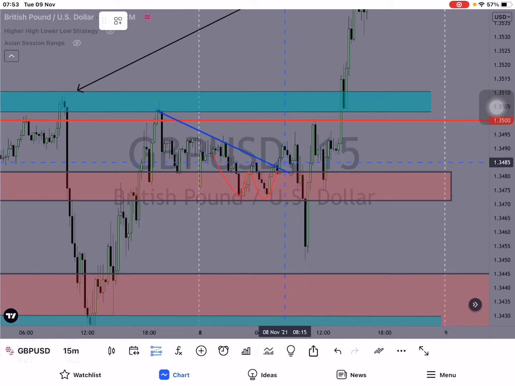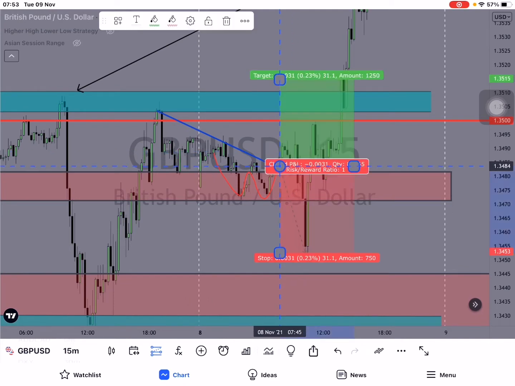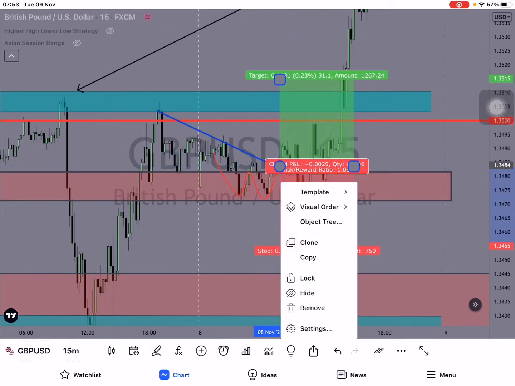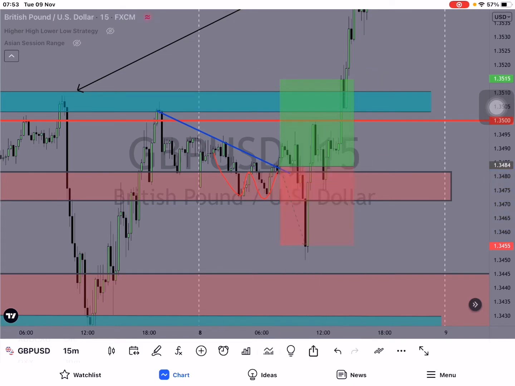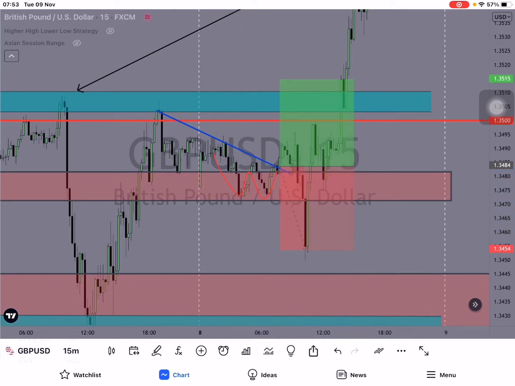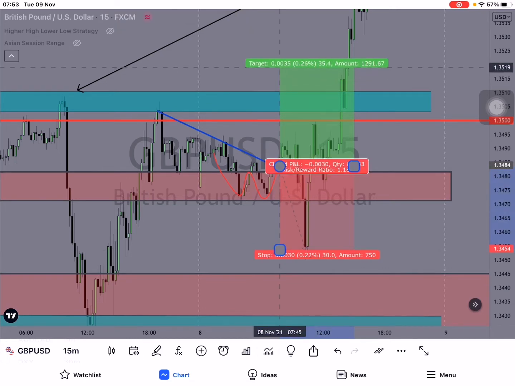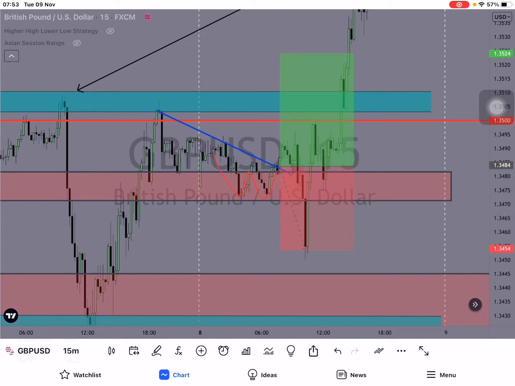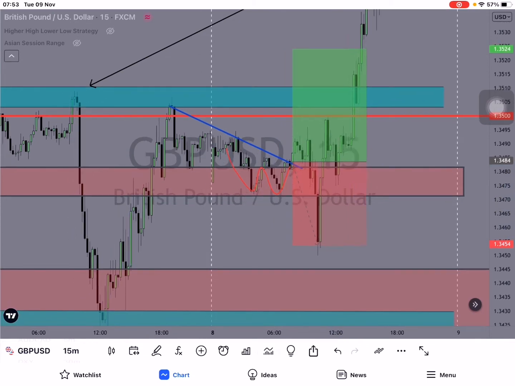I sent a buy trade to my Signal subscribers and I think I had about a 30 or so stop loss in there, right? I think 30 pips stop would be right around here. So as you can see, we did get taken out. I had about a 30 to 40 pip TP, so somewhere in there. Let's just assume it was there, right? Now, as you can see, we did get taken out after a couple of pips of profit, and I did highlight it to my Signal subscribers that we were taken out.